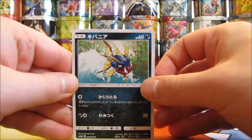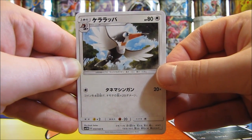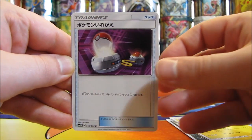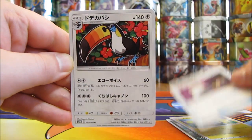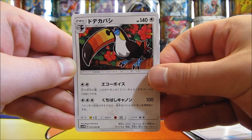Okay, so first card here is a Carvanha. Then there is a Trumbeak, Chinchou. This one here is a Switch Trainer. And then the final card is a Toucannon.